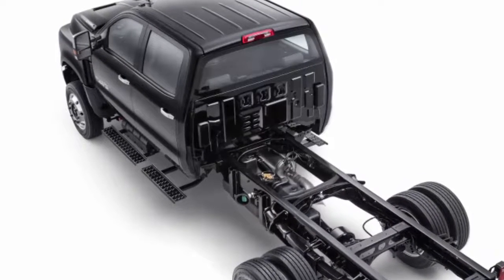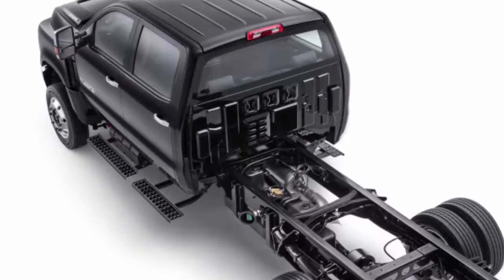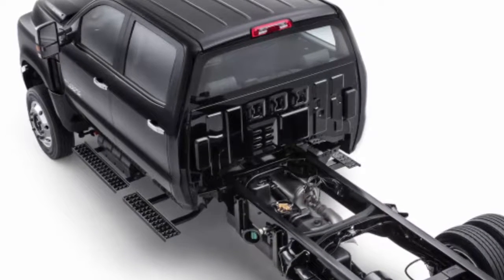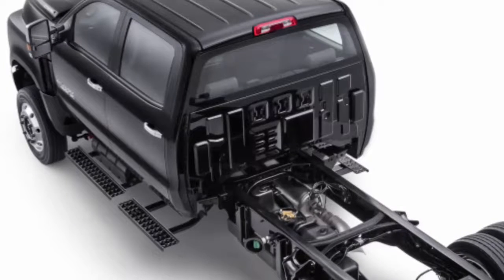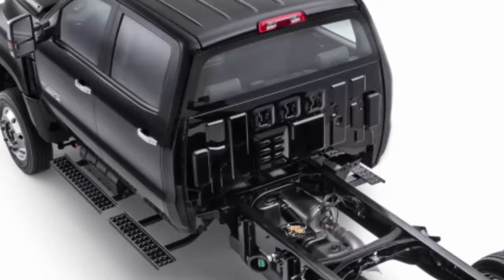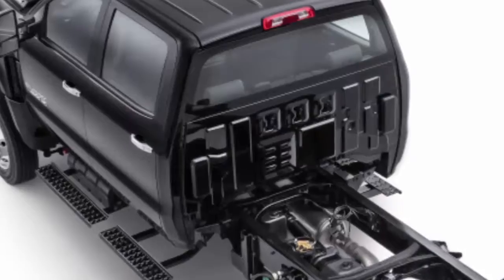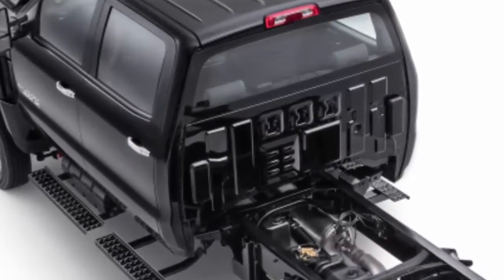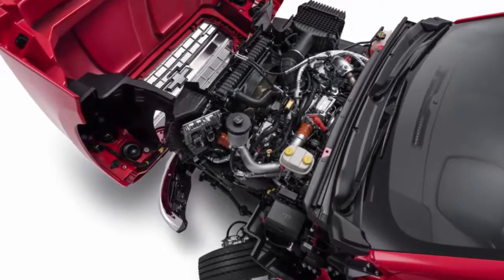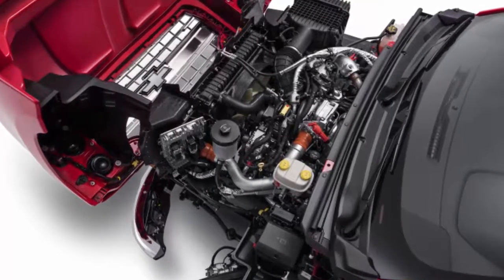Chevrolet also highlighted a few things it has done to make the truck easier to upfit and easier to live with. Apparently the tops of the frame rails are smoothed out and flat, making it easier to fit beds and cargo boxes. The truck's front wheels can be turned to an angle of 50 degrees, which Chevy says allows not just better maneuverability, but also makes it easier to get up close to the engine for servicing. The company worked on making the truck quieter and more comfortable, even offering factory-installed air suspension, something Chevy says isn't offered by Ford or Ram.